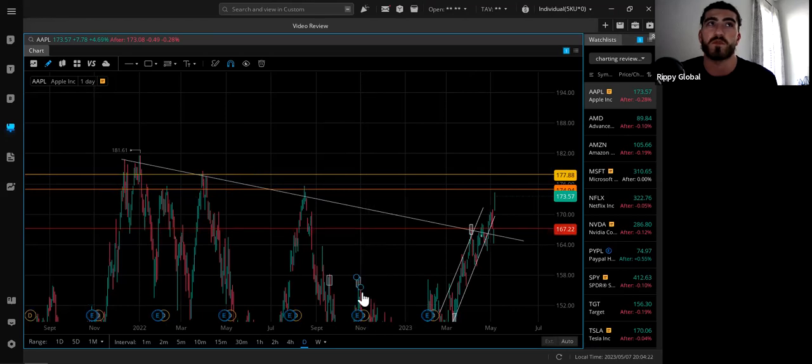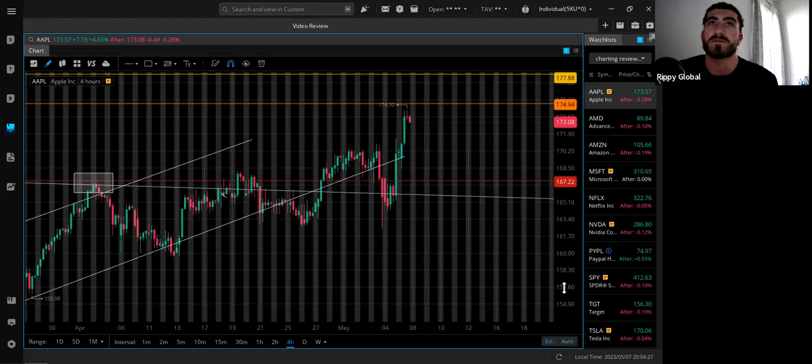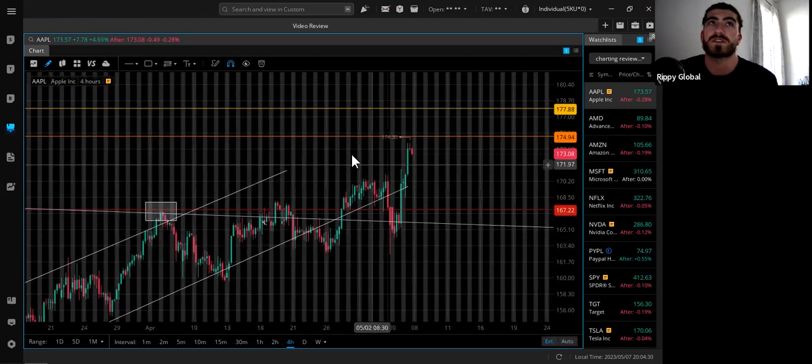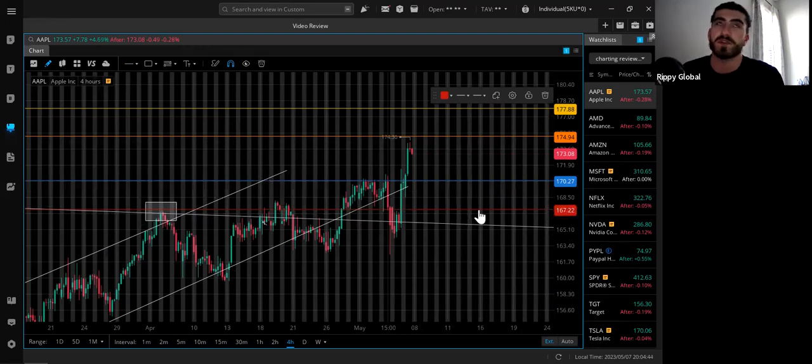So if we're looking at Apple for a pullback at this point as well, obviously the biggest thing you want to look at in the current times that we're in is the heavy resistance before the breakout. And if we're going off a level at that area, we're looking at roughly 170 a share for a pullback if we have that. The previous low I had at 167, I'm going to keep that level there only because if we do break the 170 a share on the support, I do expect us to have another pullback to the larger gap fill, which would be around 167 to 168 a share, going off the previous higher highs off this rising wedge that we have.